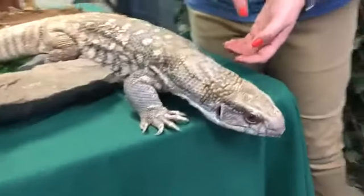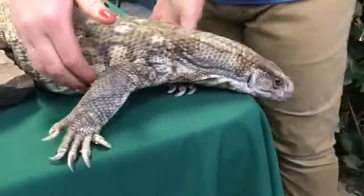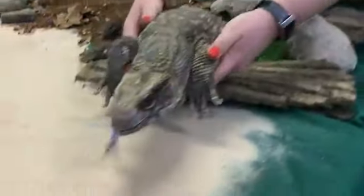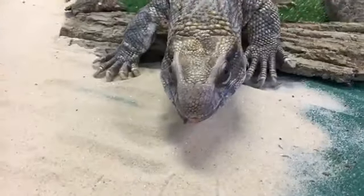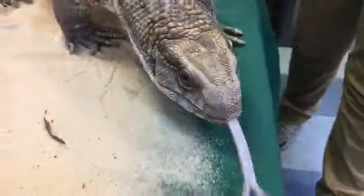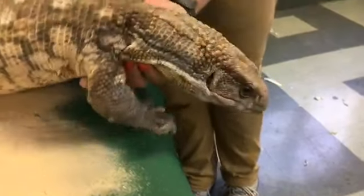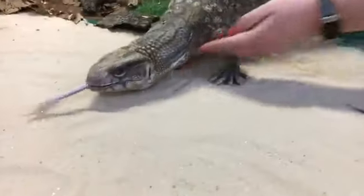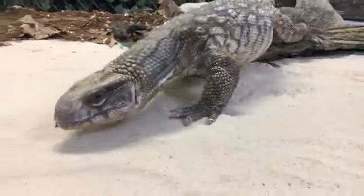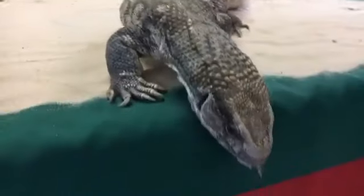He also has pretty good eyesight, and you might notice that his eyes are on the side of his head. Let's move him over this way, a little easier for you guys to see. So those eyes are located on the side of the head facing outward, and this helps him to see around the rest of his body pretty well. So he does have good vision in the front to track his food. You are really excited about going down there, huh? But he also needs those big eyes to face towards the back to, again, watch out for predators, to make sure nothing is going to sneak up on him and try to catch him when he's out in the savannah.